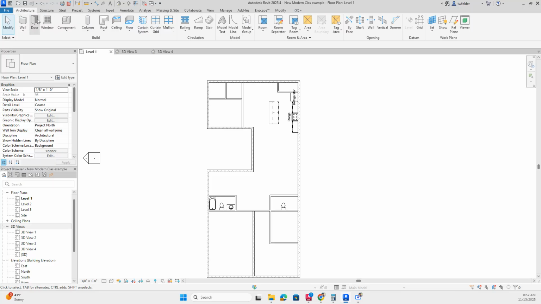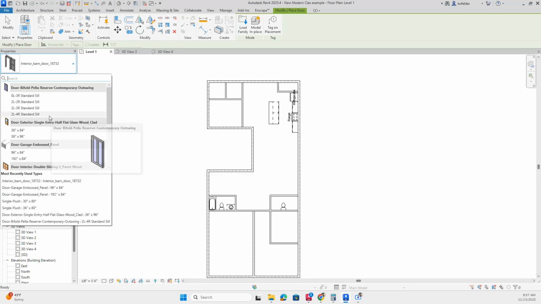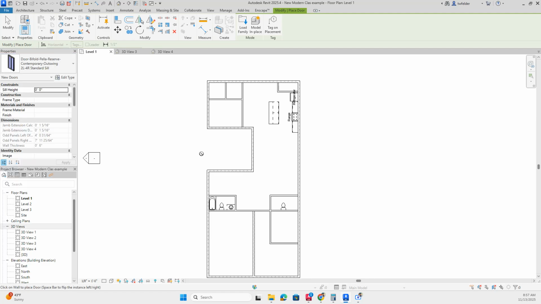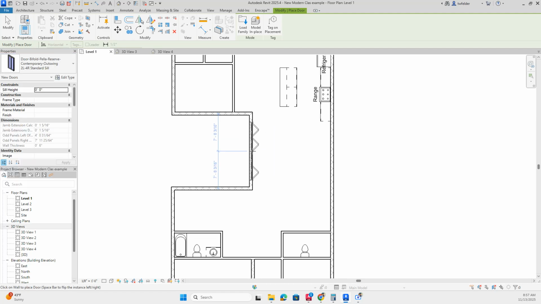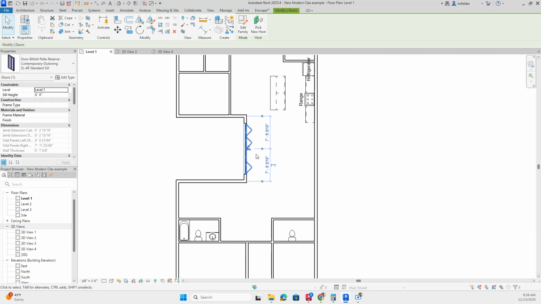So if you notice, one of the doors that I have, this Pella bifold door with different sizes, is a different type of door that was not in the AutoCAD file, but I went to the actual Pella door company, and I was able to download this file from there, so I can go ahead and put that type of door in there.